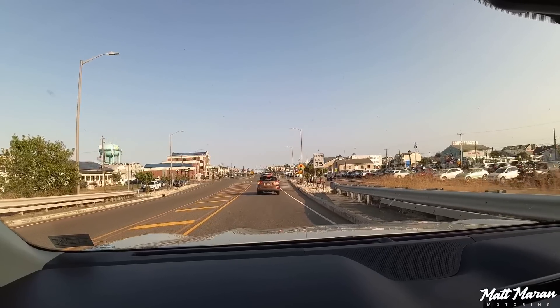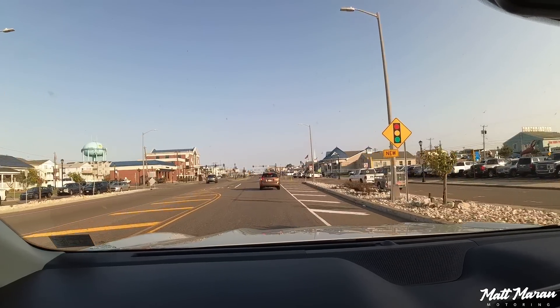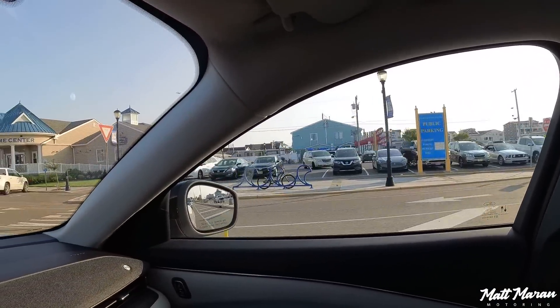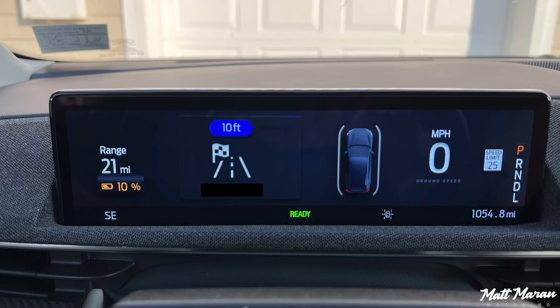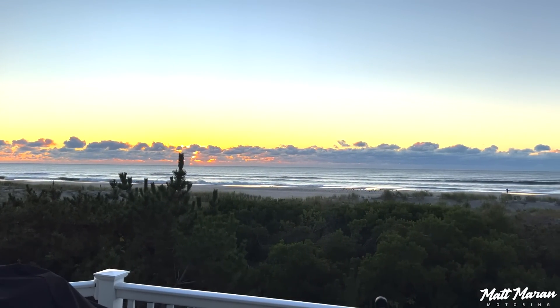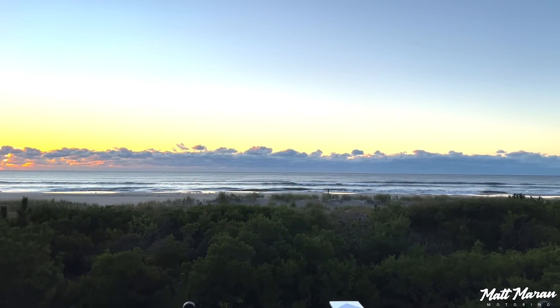When we got to the beach house, thankfully we were able to use the garage, so I was able to plug in and charge the vehicle with the slow mobile charger. It took half the week to get back to 100%, but I was able to keep charging the vehicle all week — that also gave us juice to run around town and not limp around on a 10% battery. If you're going on one of these road trips and don't have the luxury of a garage or outlet, try and find a hotel that has a destination charger. Many of them do. Some have Tesla chargers you can buy an adapter for. That way you can start your day with a full charge.